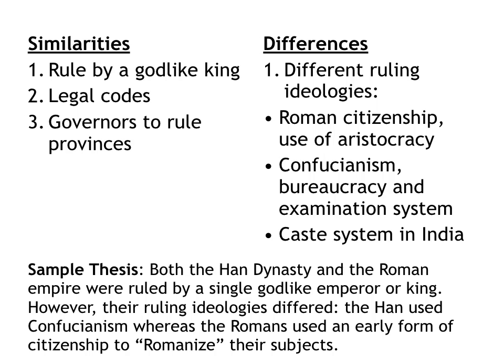That connects to this third point, which is you need governors to rule provinces. It's not possible when you have an empire of this size to have one person micromanaging every piece of it, and that means that you need trusted governors to carry out the orders, and you need to split up the empire into various provinces or governorships or whatever you want to call it. So these are all similarities between these places. It wasn't possible to rule an empire of this size without some of these practices.